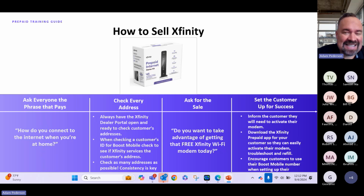In the next slide coming up, you'll see other carriers are charging for these modems. We're giving them to the customers for free. This can be like a $100 value you're giving to your customers. You can either tell them, I'll save you $100. I'll give you this kit for free today. You're only paying for your first month of service and the setup fee, $60 out the door, right? Because that is the actual price. But other companies are paying $100 for the modem. Xfinity is giving this to your customers for free. So make sure they know of the deal that they are getting.